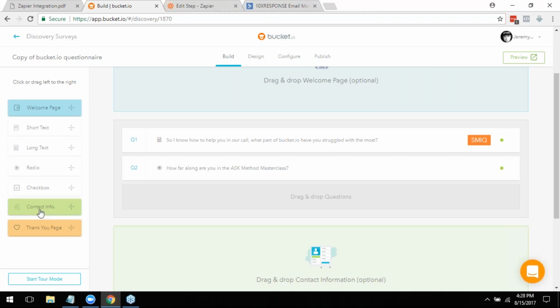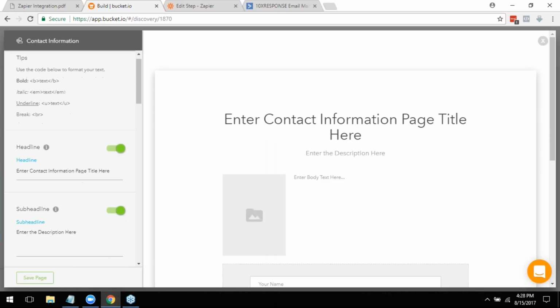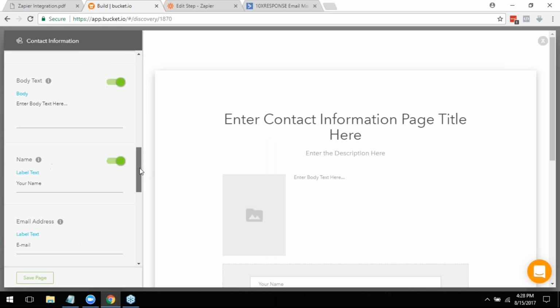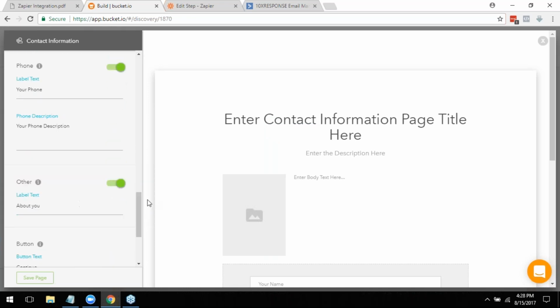into your lead. On the contact info screen in the survey or in the lead capture screen, you can capture all that info. So if you've got, you know, name, email, phone, and whatever other, you can pass that through as well. So literally everything somebody fills in on your survey can be sent to your email marketing service. Does that help? Does that answer that question? Yeah, definitely. Well, we have another question from Virginia. It says, do we replicate the tags we created in Bucket into ActiveCampaign before integrating with Zapier?